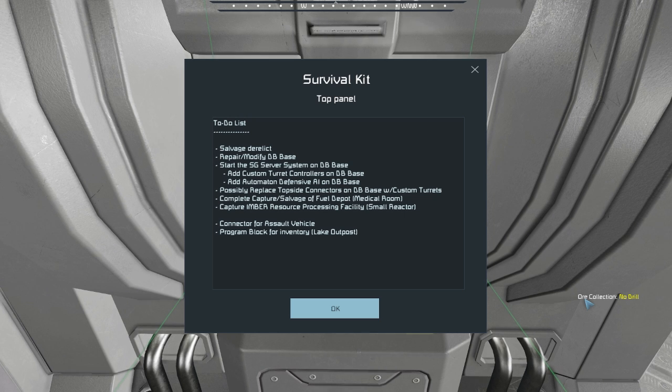Next, I want to complete the capture and start salvaging the fuel depot that we started working on, specifically because of the medical room. There is a medical room in that fuel depot. I want to salvage that so that we can finish the medical room on DB base.